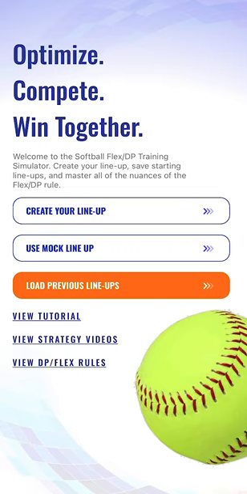So I wanted to make a video on this one using the softball flex DP simulator. So again, you can get this on the App Store. Just search softball DP for iOS, or you can find the link in the description of this video. So we'll jump right into it.